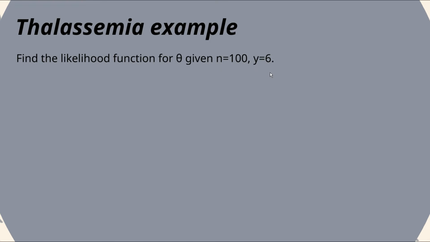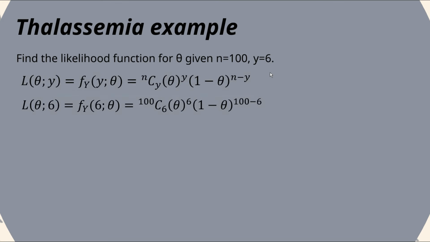So 6 people out of 100 had thalassemia. Well, here we go. This is that exact binomial PDF. And let's take a moment just to have a look at it. We would have quoted this. If you've had a look at binomial distributions before, you might have recalled this just from memory. But having a look at it now, hopefully you can see that it indeed is a product of individual outcomes.